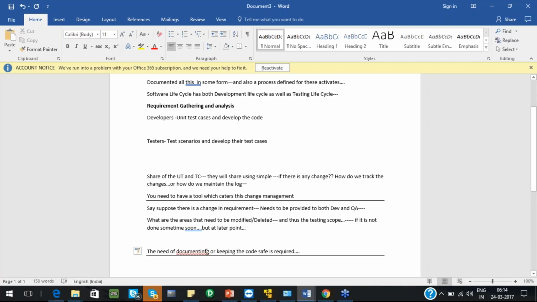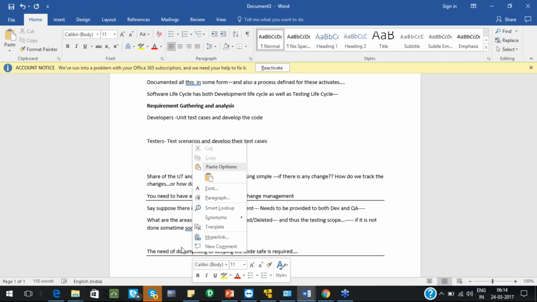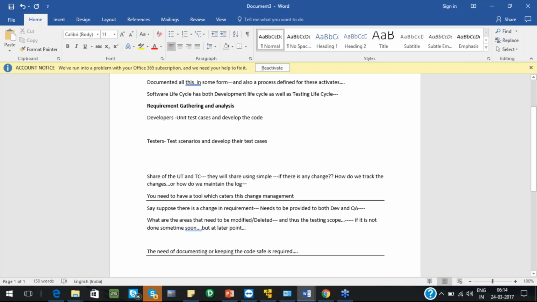Now, there is another case. Suppose I have a defect. Okay, let's do it in the defect. There's a defect which was fixed and released to production. Okay, now at some later point, the same defect was found, but in a different environment. What happens now? There's an effort required to analyze the defect and get it done, right?